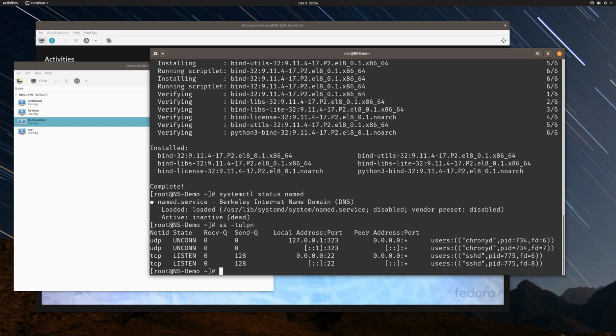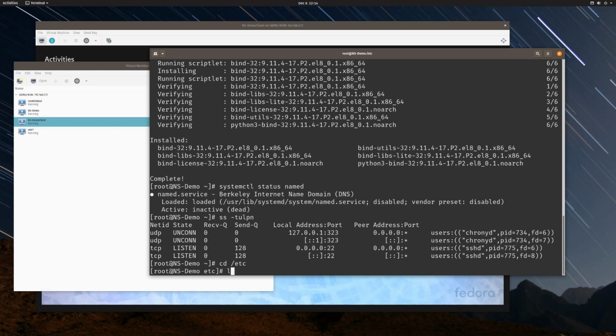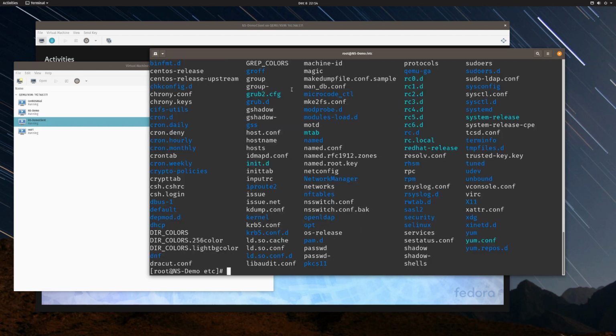So I'm going to move into the etc directory, because in the etc directory we will find named.conf. This is the main configuration file for named. There are a couple of other files that we'll be working with in the var directory tree. That'll be in the next video, when I talk about doing zones and configuring an authoritative server. But remember, for this video, what we want to do is have something that will generally answer DNS requests.